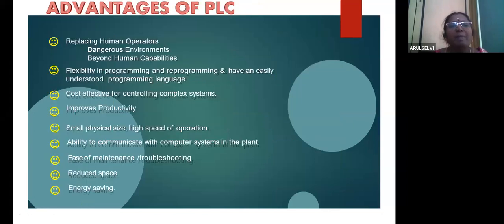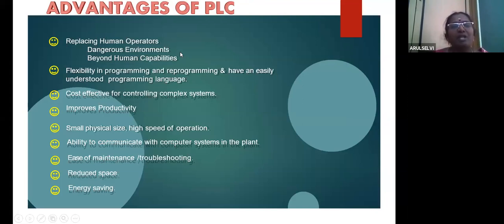Advantages of PLC: replacing human operators, dangerous environments, beyond human capabilities. PLCs are replacing places where hundreds and thousands of humans were working. PLCs have reduced the human interference.